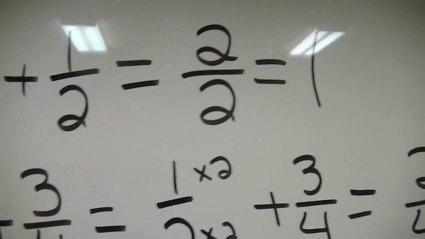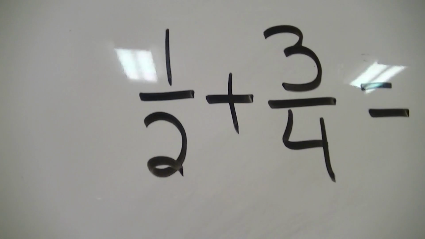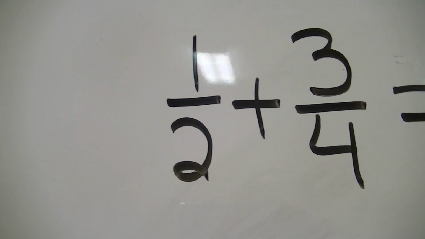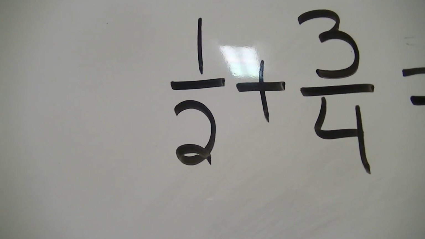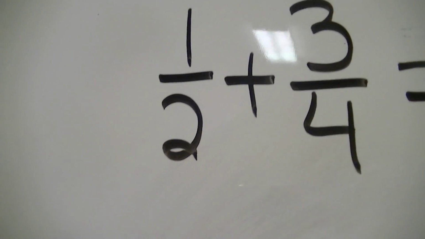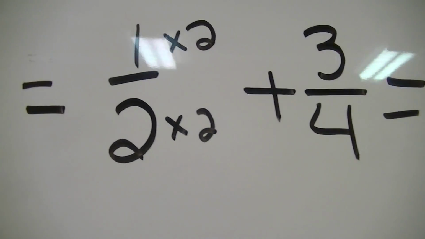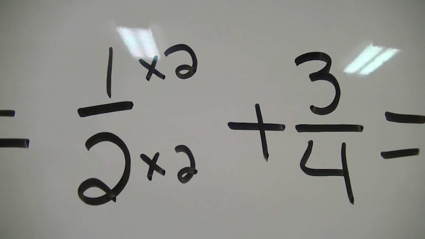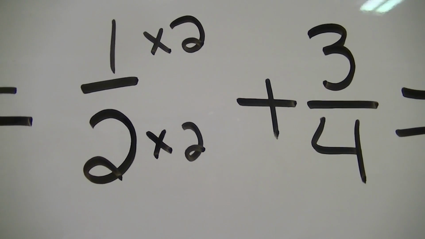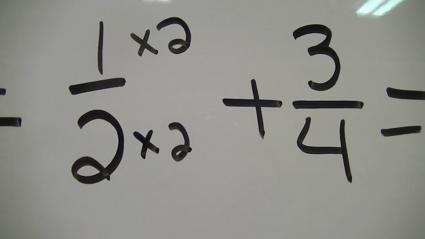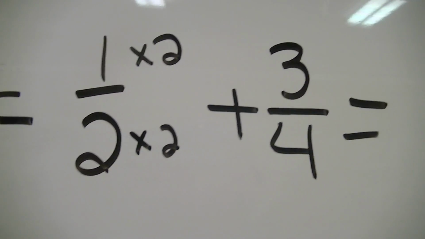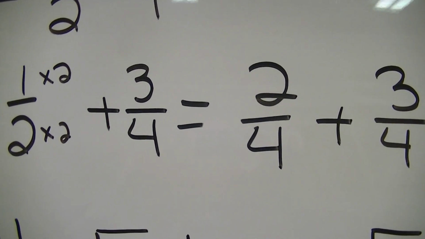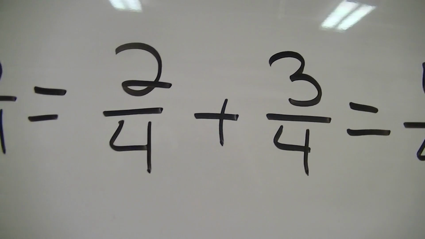All right, next example, we're going to change those bottom numbers. So if we have 1/2 plus 3/4, now we have to get those bottom numbers the same. So to do this, I got to say 2 times what will give me 4. In this case, I say 2 times 2. So I'm going to keep my 3/4 the same. On the top, I'm just going to say 1 times 2. On the bottom, I do the same thing, 2 times 2. And whatever I do at the bottom, I always have to do the top, right? So that's how I come up with 2 over 4 plus 3 over 4, right?